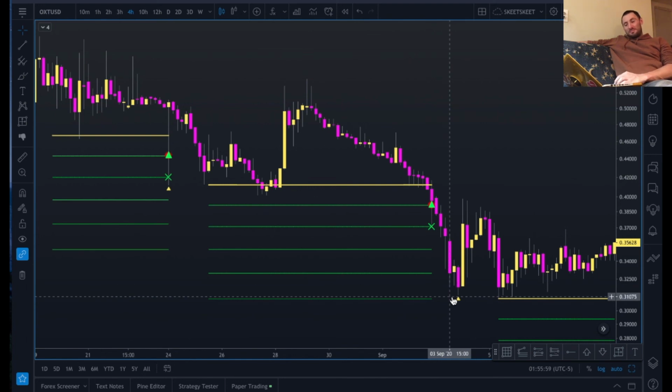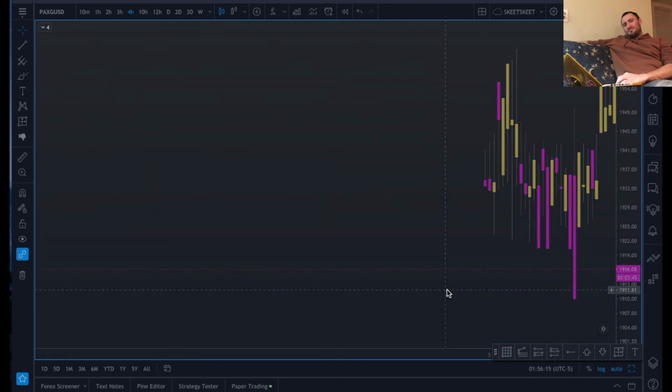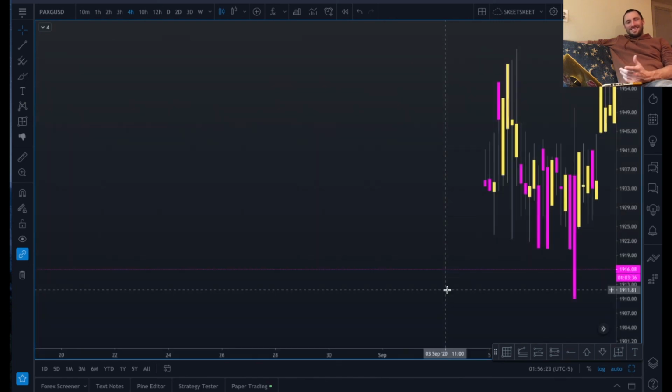There's going to be a better setup. And this proves to me, yeah, red bar, but OXT, I don't trust that coin. Link probably was a better panic drop than that. You see what I'm saying?